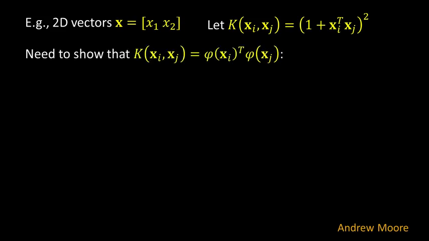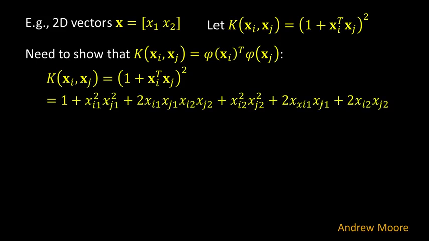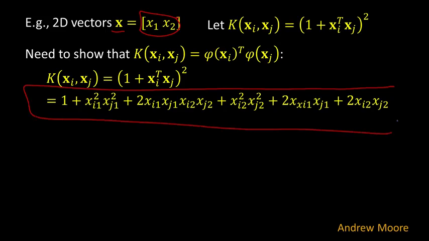So we need to show that this function, in order for it to be a kernel that we can use for SVMs, has to be a dot product in some high dimensional space. I don't actually care what that space is, but it must be a dot product in some space. Just for this demonstration, we'll actually show what that space is, but in general, we tend not to worry about that. Here I just wrote out k, so it's (1 + xi transpose xj) squared. Multiply this whole thing out. Just using the fact that x is only two-dimensional, x1, x2, you get this big, ugly expression.